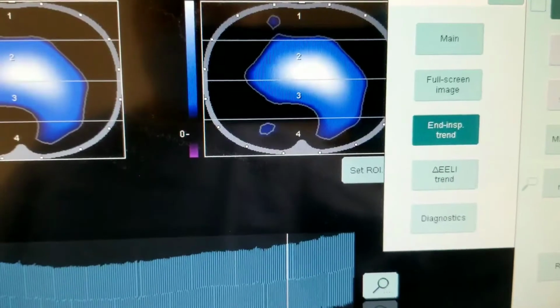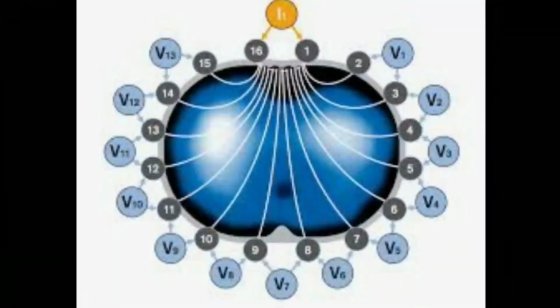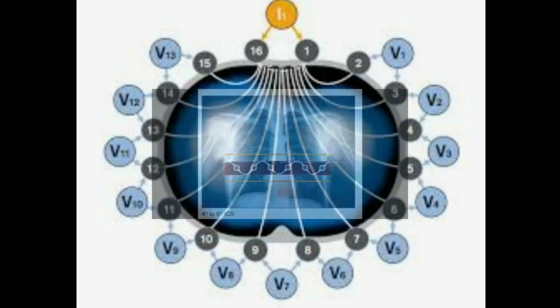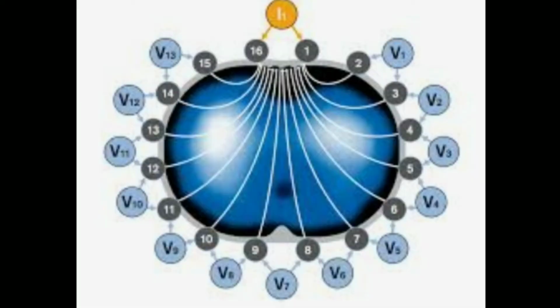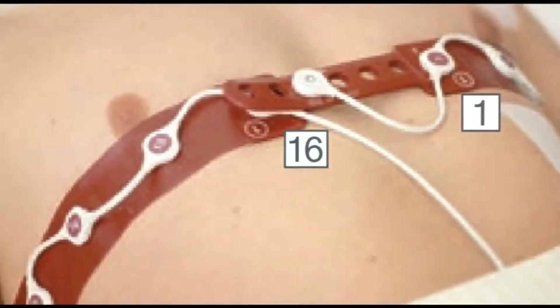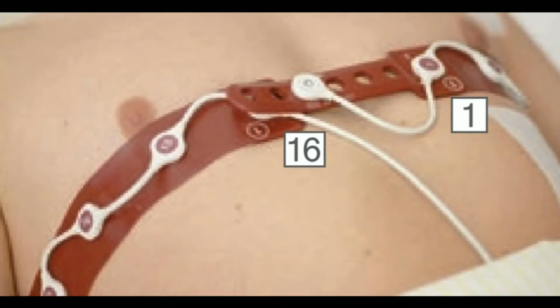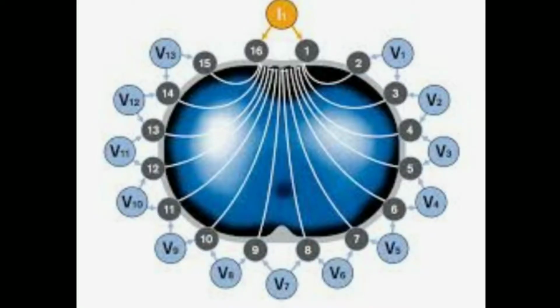So what happens is, with these electrodes going across, when there's air, there's a lot of impedance for the current going across in these vectors. And when the lung expires, there's less impedance. And that's how the tomography machine gives this dynamic image of the distribution of ventilation. Now we can use this on intubated patients as well as just spontaneously breathing patients.